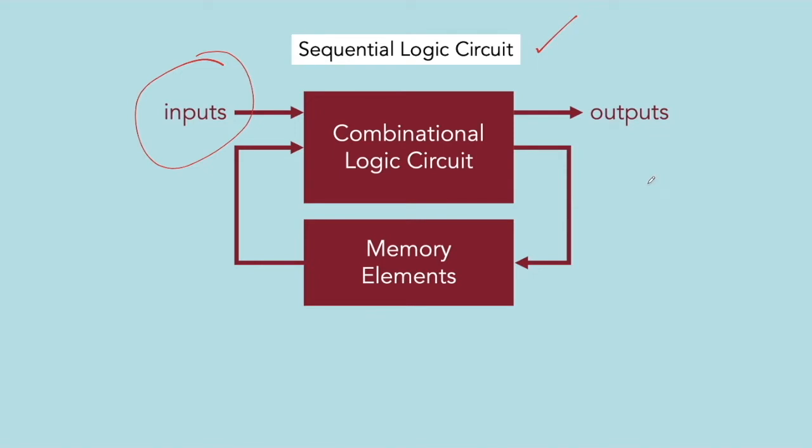Therefore, the sequential logic circuit must have some memory block that can store the previous status of the output or previous status of the input or previous status of the circuit in general. In a way, there is a feedback mechanism for this kind of circuit. There are devices that can store a binary state as long as they have electrical power, and hence they can serve as memory elements. The internal structure of these devices also has an internal feedback so that they can switch from voltage high to voltage low and vice versa.